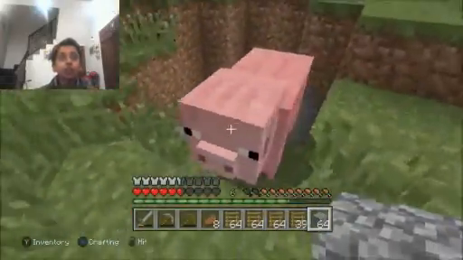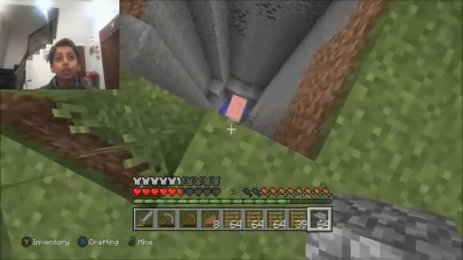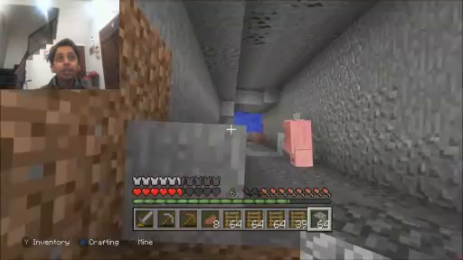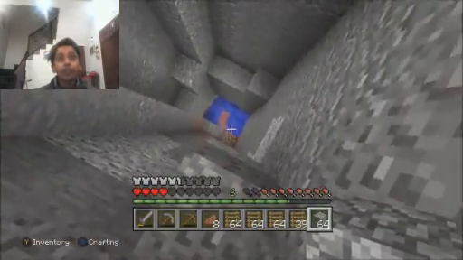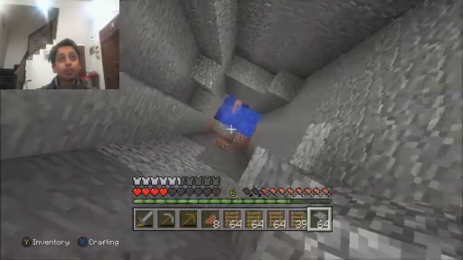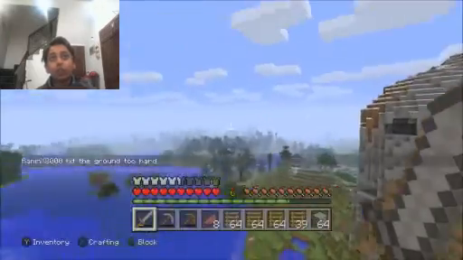Do you want to go and explore, bro? I'll take that as a no. Come on, buddy, you can go and explore. There's water down there. Flip, he landed in the water. And I wanted to mine the iron, but I was too low.